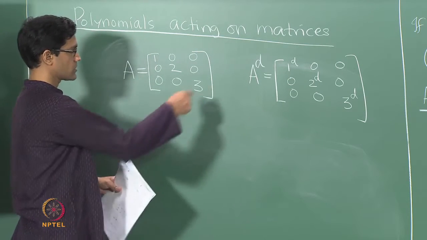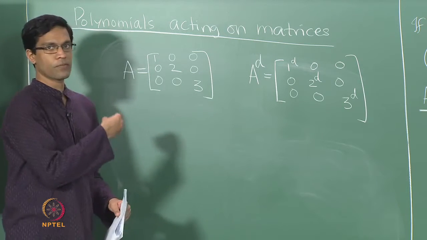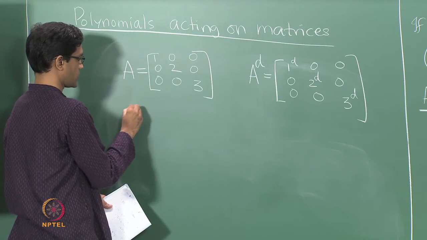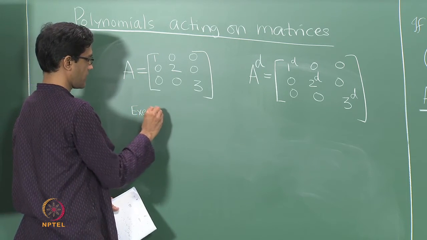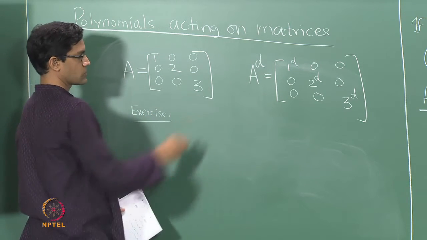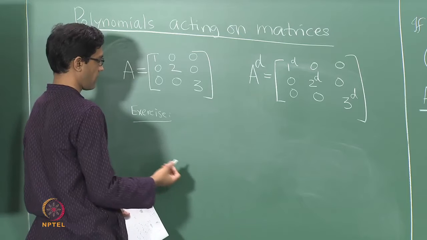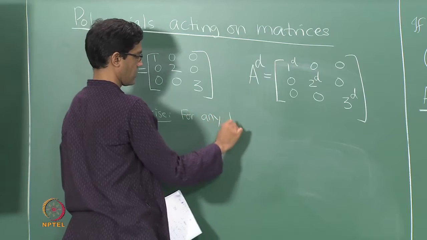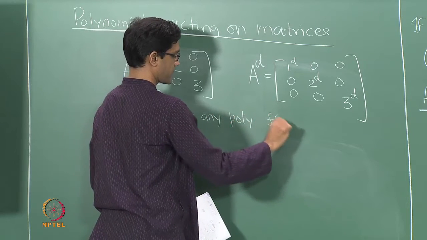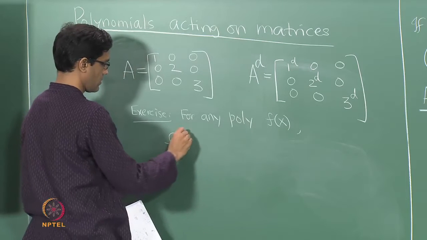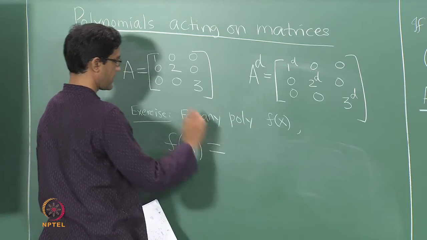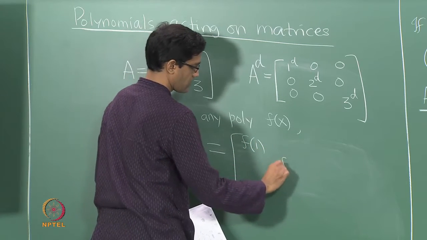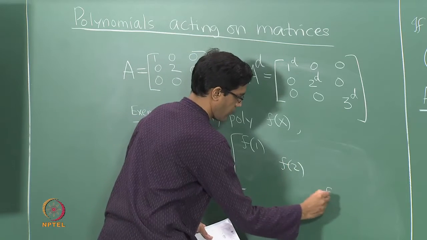And what does this in particular mean? It's very easy to apply polynomials to a diagonal matrix. So if f is a polynomial, so here's a nice exercise, check that more generally, this is something that I wrote out for the dth power of A, but more generally for any polynomial f of x, check that if I apply f to a diagonal matrix, to this particular diagonal matrix, all it will do is produce another diagonal matrix with diagonal entries f of 1, f of 2 and f of 3.